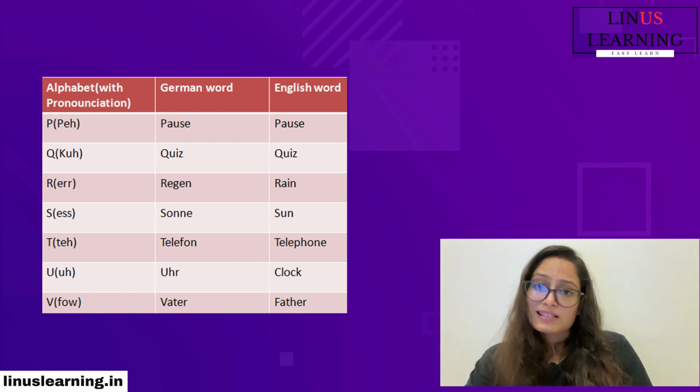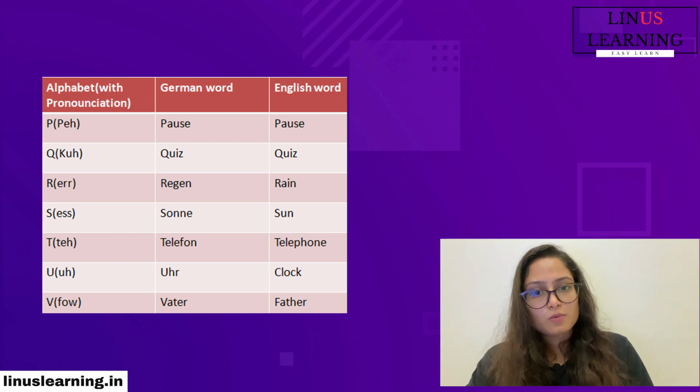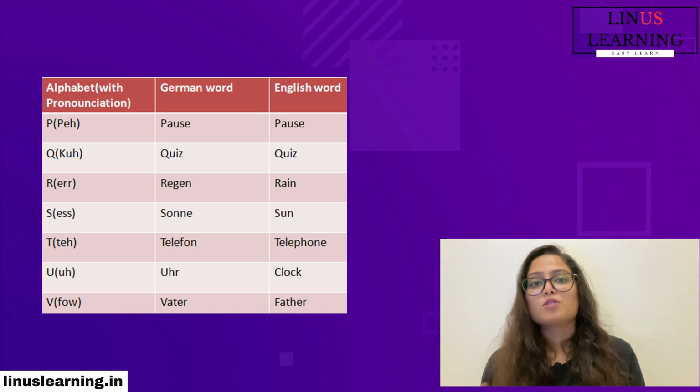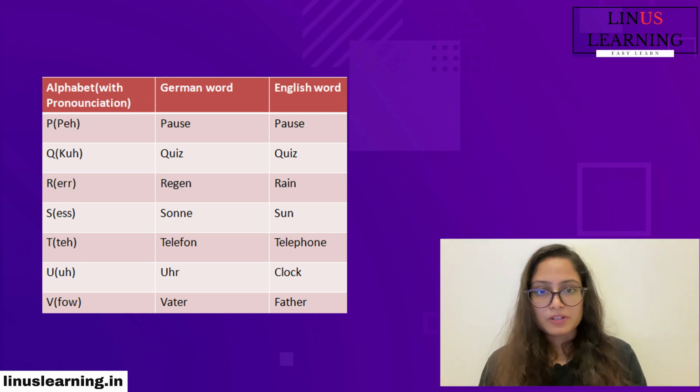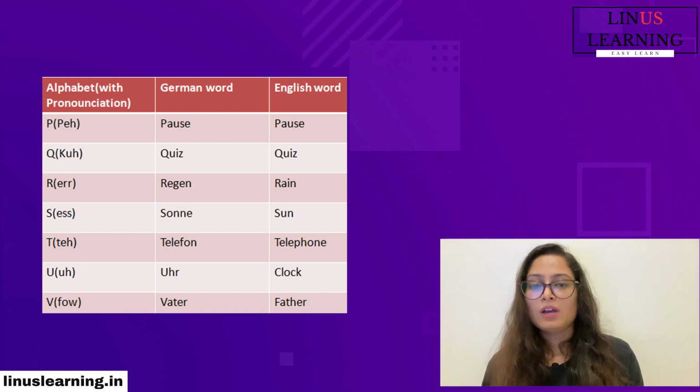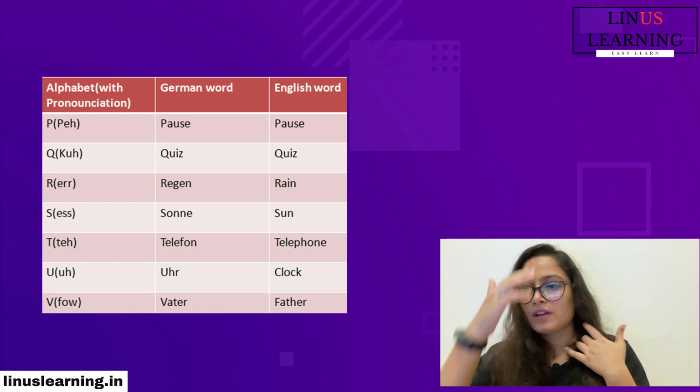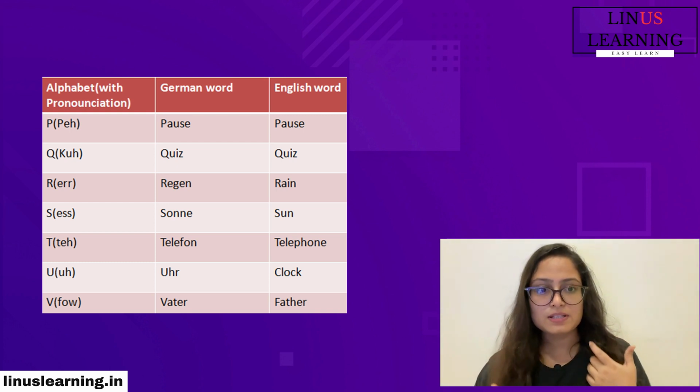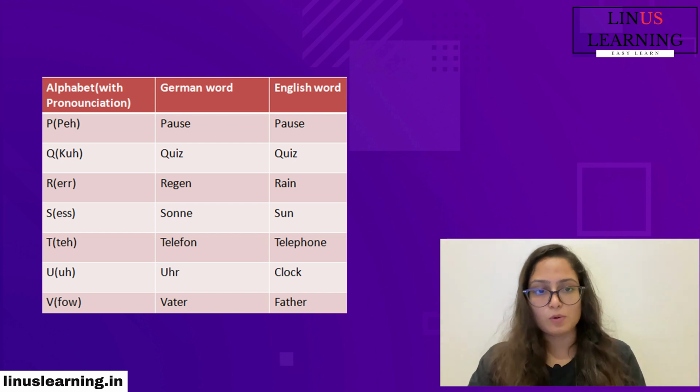Okay, so if I ask you what letter this word starts with in German, you will say S. But if I ask you the pronunciation of the entire word, you will say Sonne. In a word, the S becomes Z in pronunciation, and Z becomes S. But if I just ask you the letter, then S is S and Z is Z. We'll see this when we take some examples, the pronunciation when it comes into a word.